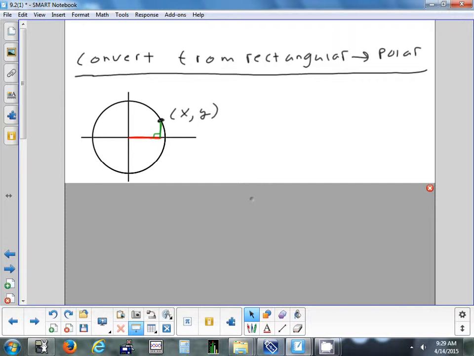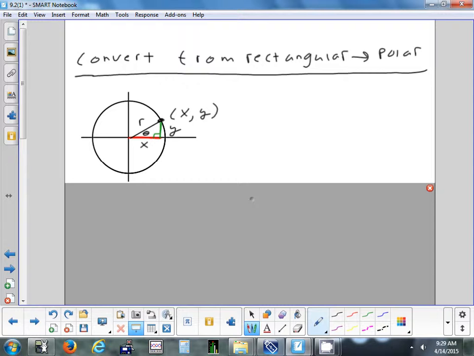If we're going to change it into polar, what are the two things I need to find? Not the x and the y, I need the radius and theta. Yep, I need the radius, which is r, and I need theta, which is right there. That's x, that's y. The diagram looks very similar to the last one we did. The only difference is the pieces of information you know. Now we know two sides in that triangle.